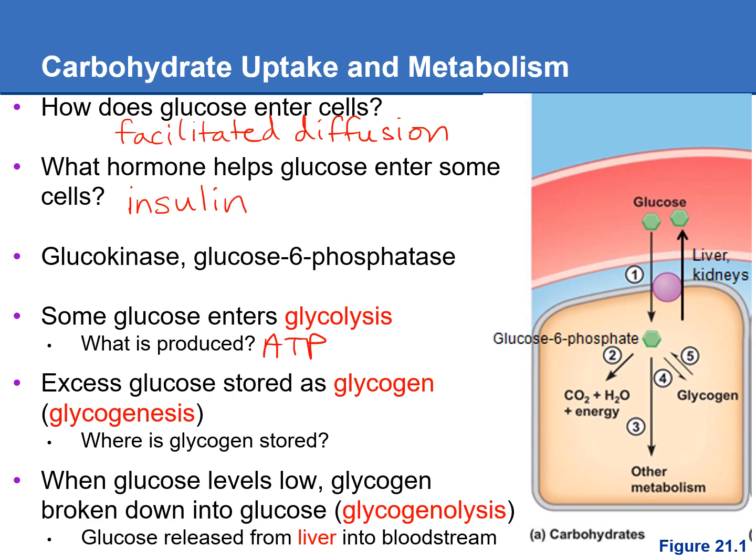Okay, and then another pathway we could take, if we have extra glucose, we could store it for later and join the glucoses together to make glycogen. And the term we use to make glycogen is called glycogenesis. And genesis just means to form or produce, and glyco is talking about glycogen. And remember that the two places in the body where glycogen is going to be stored is in the liver and skeletal muscle. So that would be good to remember.